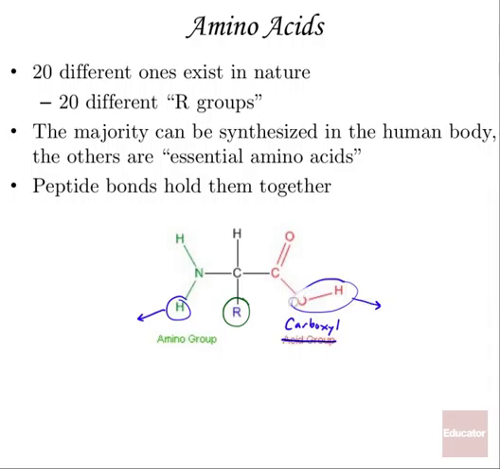dehydration synthesis. So now let me erase this and show you how the peptide bond forms. It's going to be between the nitrogen of one amino acid and the carbon of the carboxyl group of the next, and vice versa. So this carboxyl group carbon is going to be linked to nitrogen of the neighboring amino acid, and you can get an amino acid chain made of what's called peptide bonds. And amino acid chains are also called polypeptides for that reason. It's just a bunch of peptide bonds stringing together amino acids.